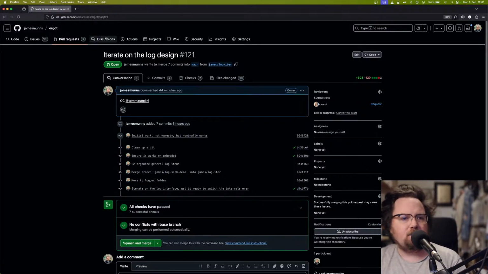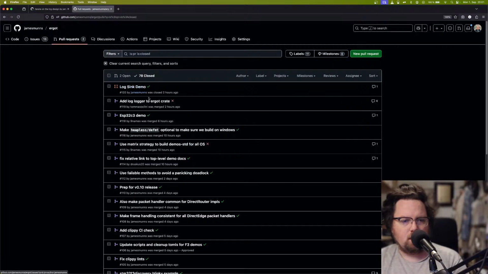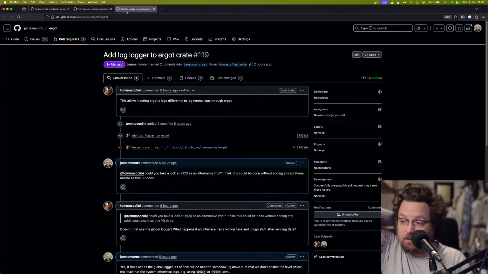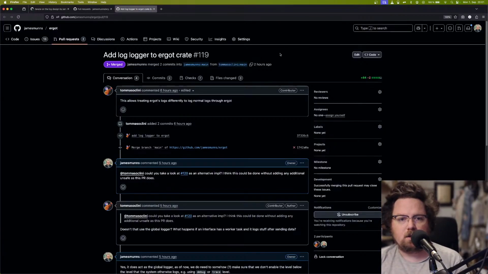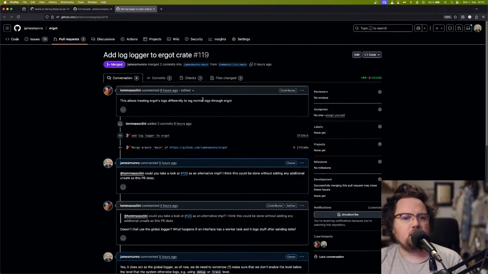So Tommaso had a PR to add the logger, which was interesting because I didn't realize the log macros let you include a specific sync. When I say sync, I mean where you actually put the logs.